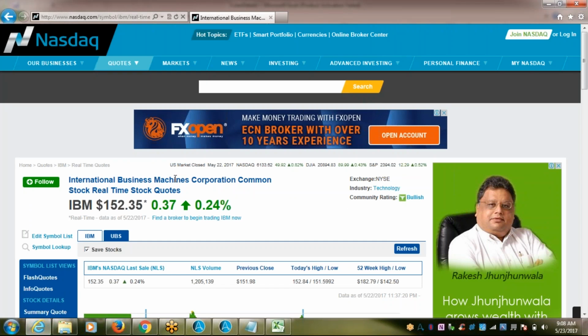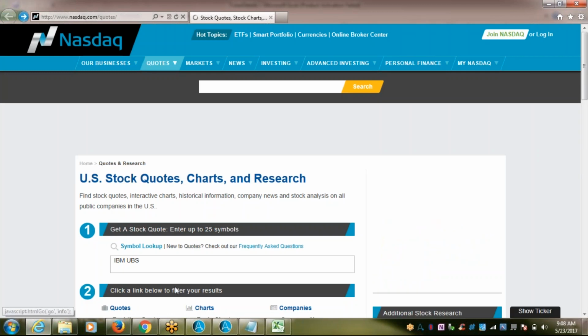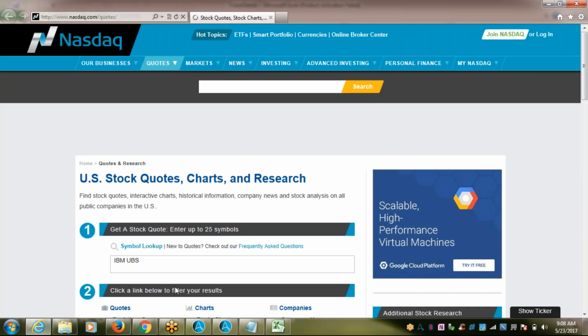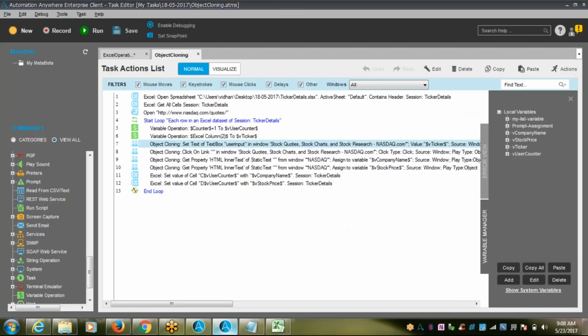So manually how do we do it? We say back, and we'll start for the second record. So this is the manual approach. How can we automate it? We have something called navigate in the web recorder. Navigate URL. It will navigate back to that particular URL. Whichever URL we mention, it will navigate back to that.